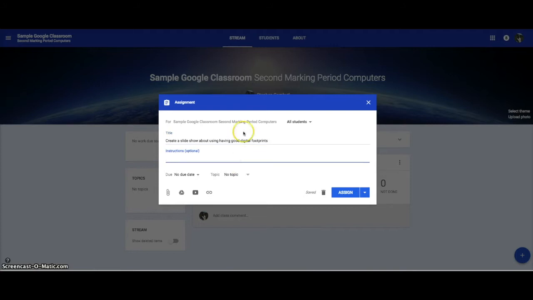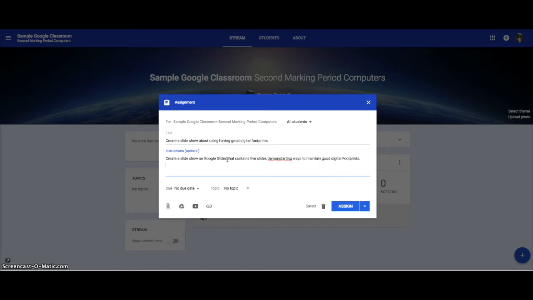And our instructions, actually this is probably way too much, but over here we're going to say create a slideshow on Google Slides that contains 5 slides demonstrating ways to maintain good digital footprints. And then we can be even more specific.